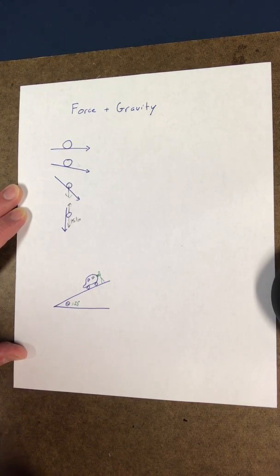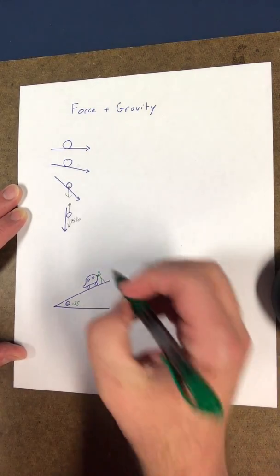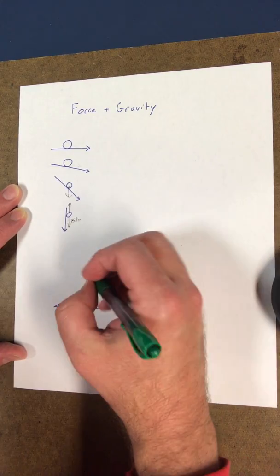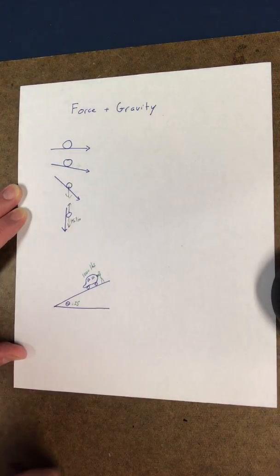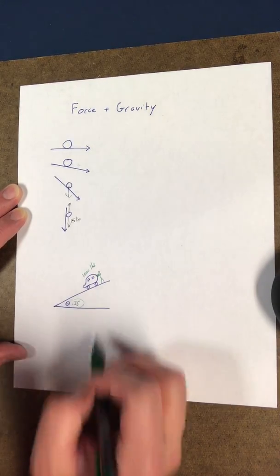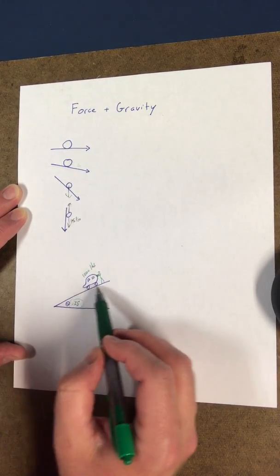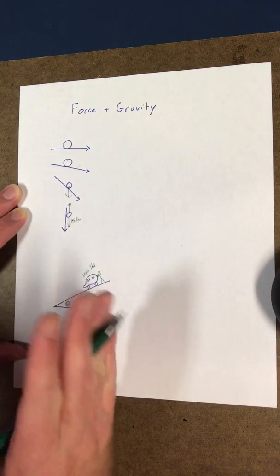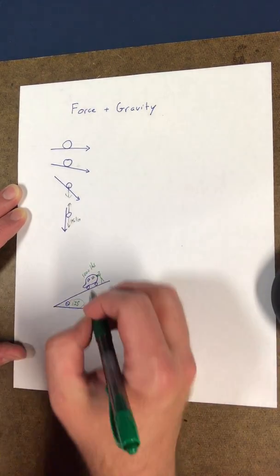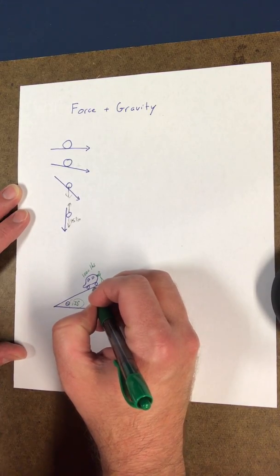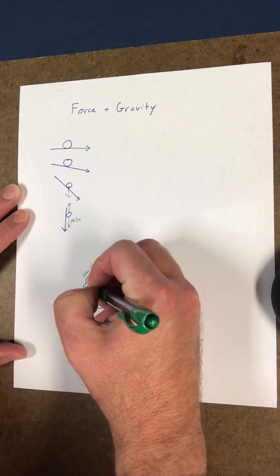Well, there are two things that you need to know. You need to know the overall weight of the car. Let's say the car is 1,000 pounds. You also need to know the angle of 25 degrees, so you know the amount to which gravity has an impact on it. The way these problems are always going to work is you're going to draw a line straight down from the car, or whatever object you're doing.